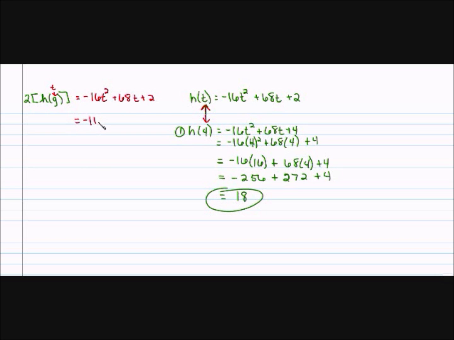Just go along with it. There you go. Okay. So, you got that done. So, you got this part here done. Anywhere I see a g, I put a, anywhere I see a t, I put a g. What's about this out here? This means you take all of this, and you times it by 2. And that's why the brackets are there. So, now I have to use the distributive property. 2 times negative 16 is a negative 32 g squared, plus 2 times 68 is 136 g, and 2 times 2 is 4. And, ladies and gentlemen, guess what? You're done.